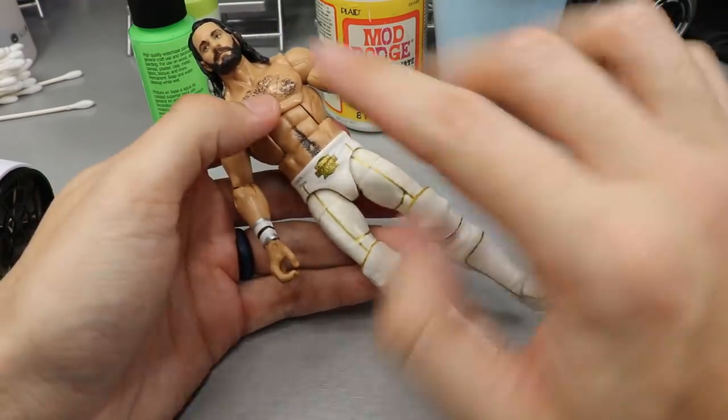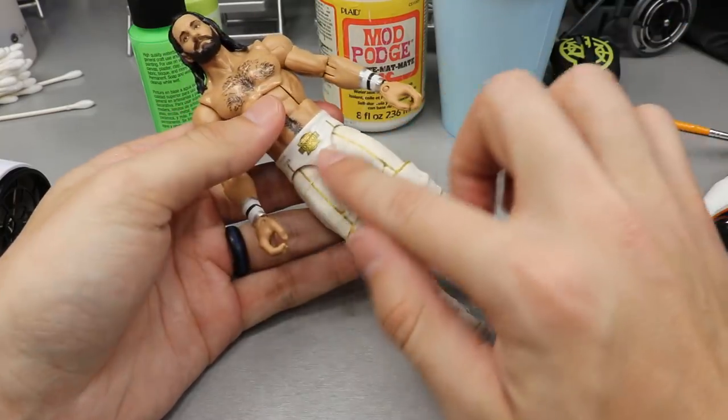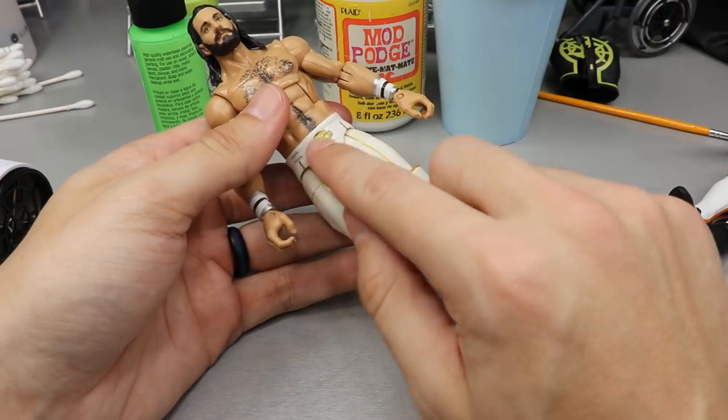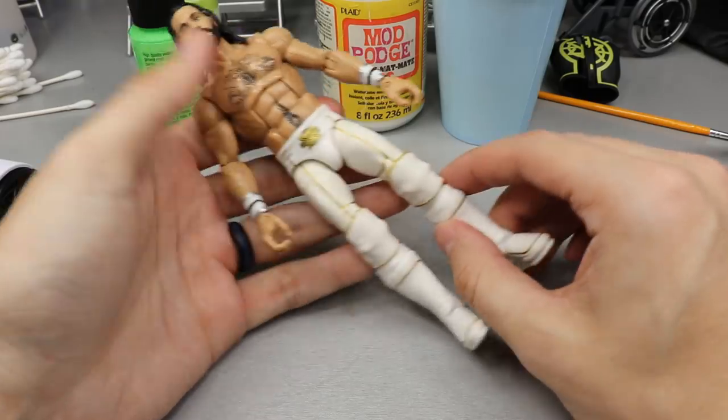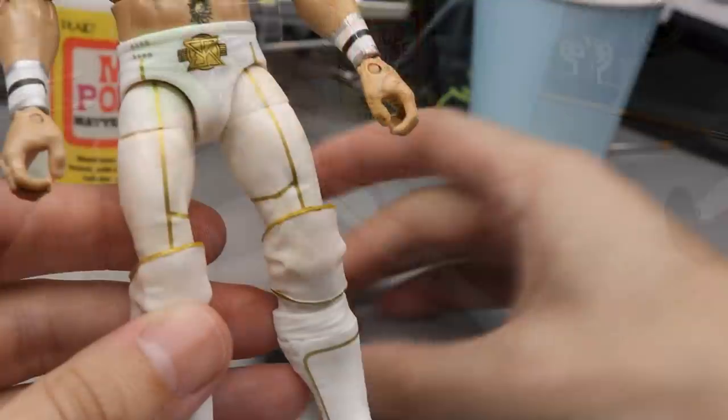We're going to be acetoning all these logos off, and then it'll be time to add the Monday Night Messiah here, and then we have the belt buckle logo, that little white strip right here that we will glue to it, and we will be done with our Monday Night Messiah. So let's go ahead and acetone this.